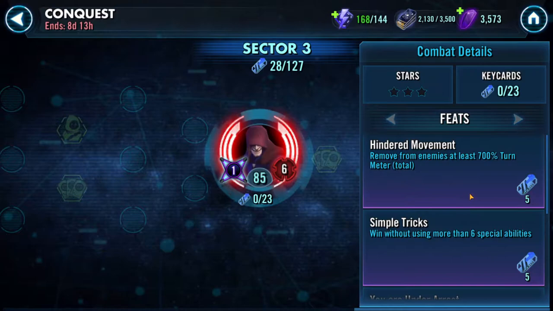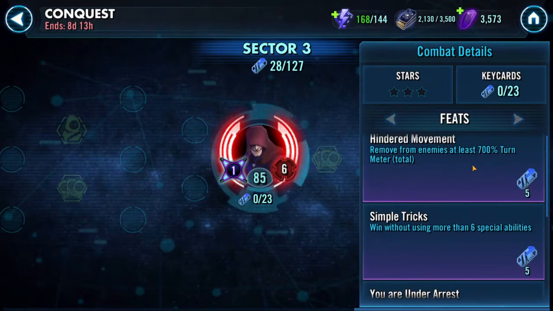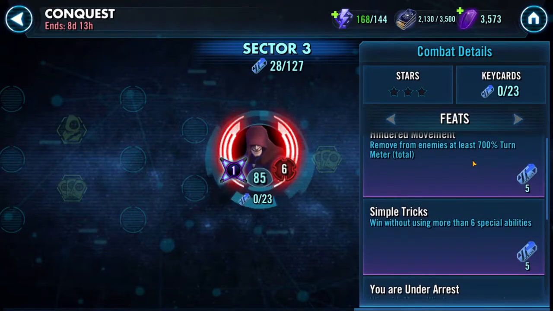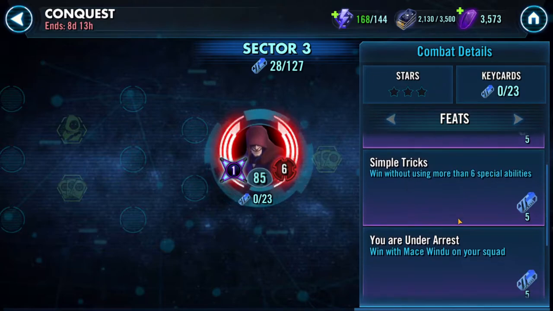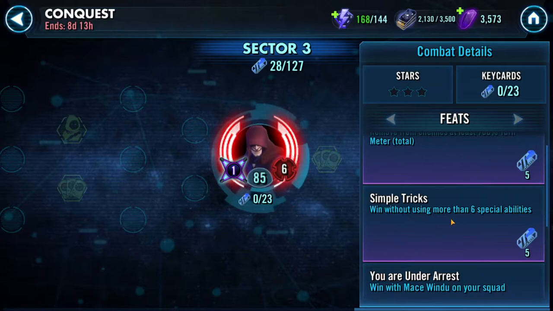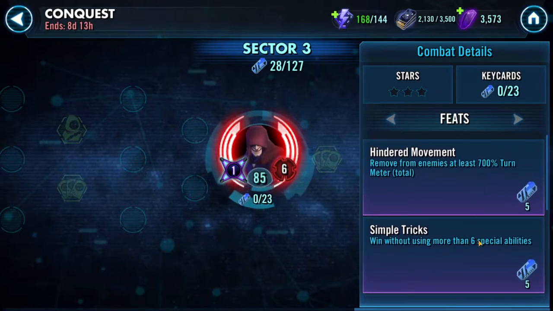So, remove 700% turn meter. I can do that with Moff Gideon. I can do that with... Oh, these are all very easy. Okay, I can do that with Kylo Ren. And... sorry, SLKR, better said. And then remove 700% turn meter. I feel like I should be able to do that with Moff Gideon.